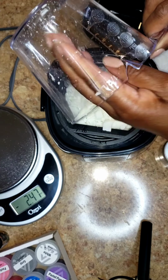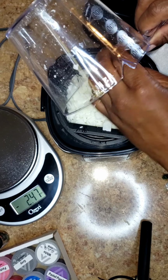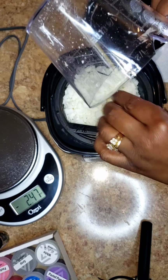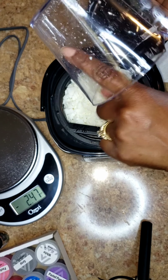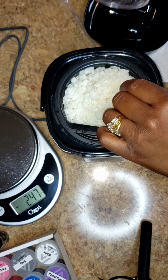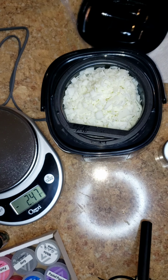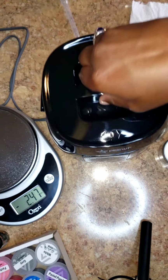Interesting. Get all of that wax out of there. Put it in there. Interesting. It's in my fingers. Maybe I should have worn gloves, but I'm not making this for anybody but me. So let's let that melt. Let's put the top on there.